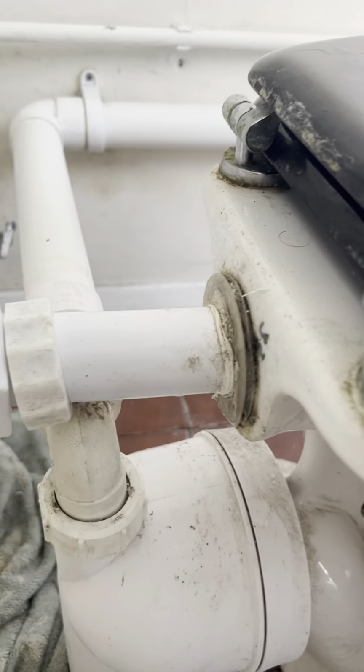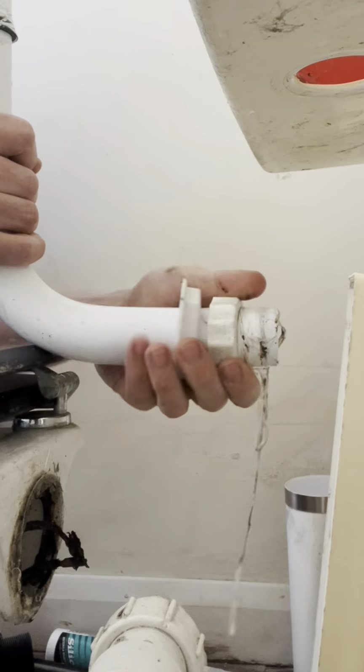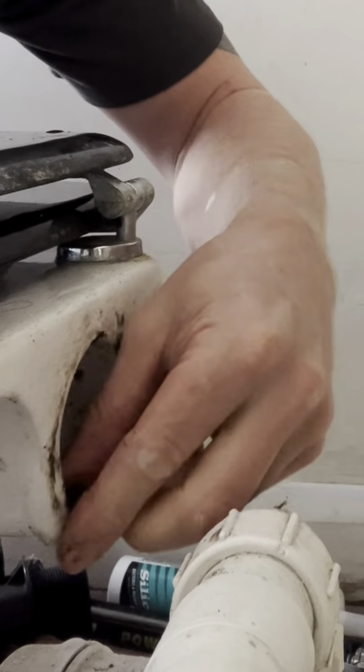Oh, it's a Dudley. You can repair them from the top. Grow up, mate. Dry the cistern if you want. I'm going to replace the flush cone as well. Pull that out like that. Oh, you should wear gloves. Just wipe your hands, mate.